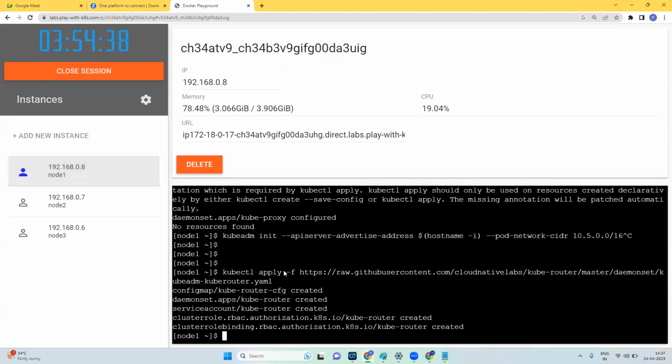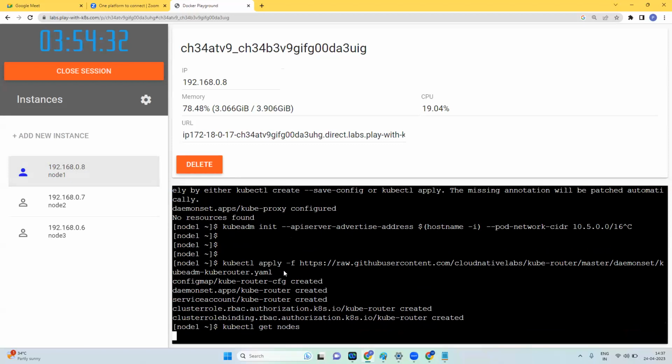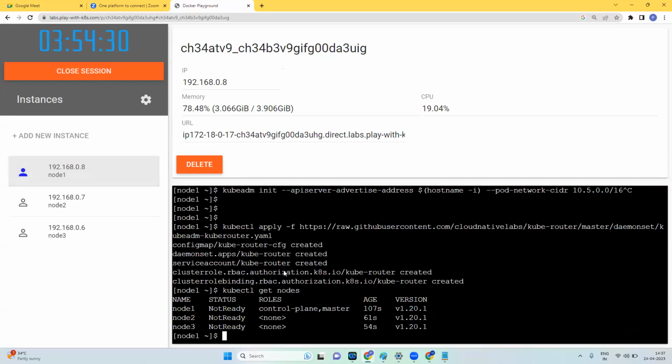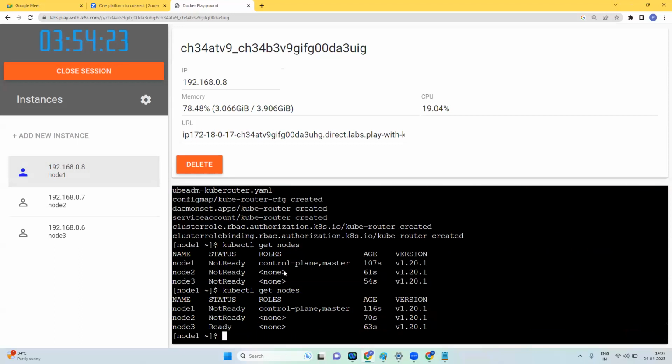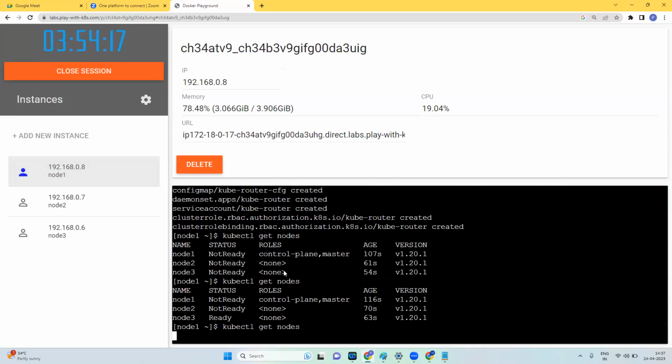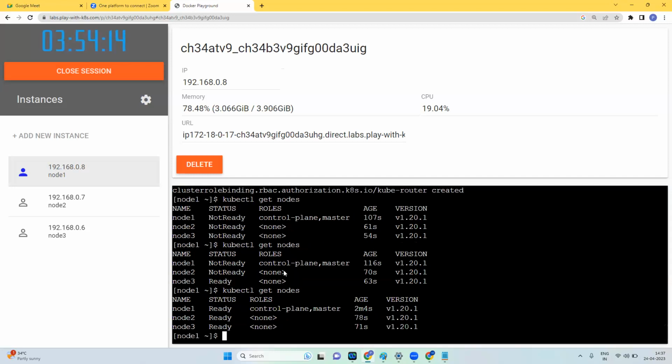So now let's run the command kubectl get nodes. Let's have a look. Well, the nodes are not yet ready. Let's wait for some time and make sure that all the nodes are ready. Node 3 is ready. Node 2 not ready. Node 1 not ready. Let's wait for some more time. Node 1 is ready. Node 2 is ready.